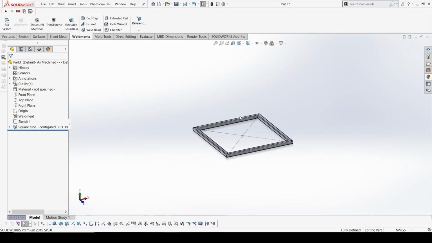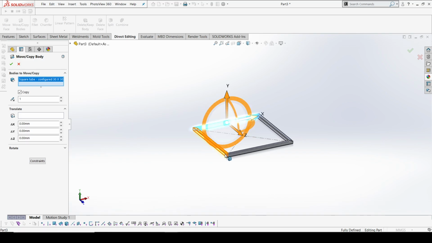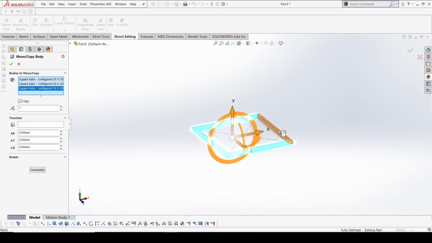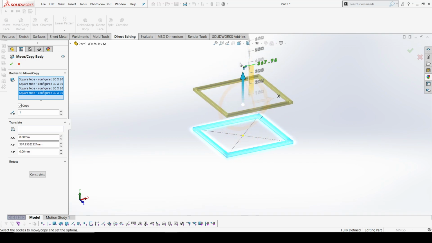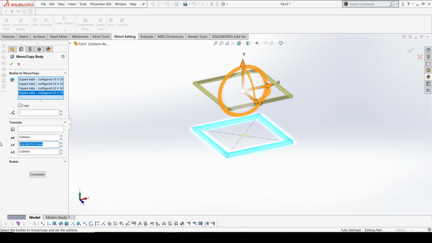Now this is the base, and I want to create the same thing at the top. So I'm going for direct editing, and I'll select these four bodies, the structural members, and drag them to the top, and fix the dimension to 750 mm.